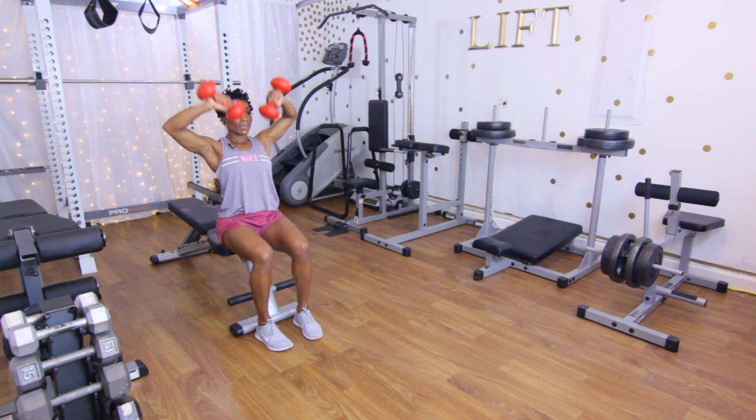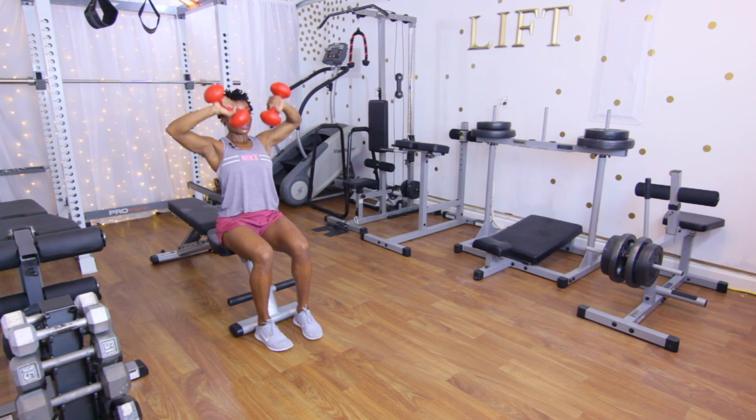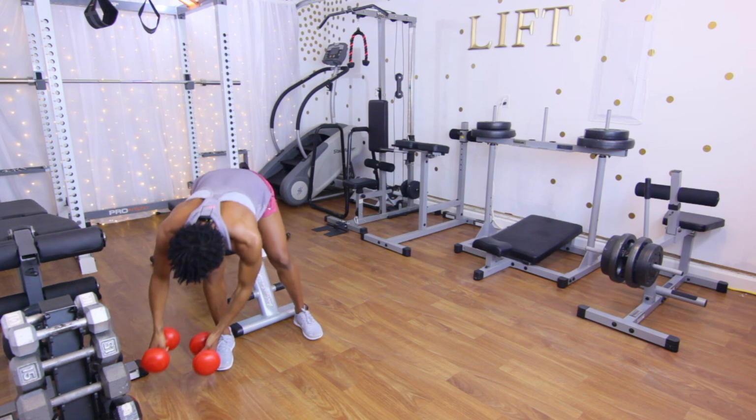1, 2, 3, 4, 5, squeeze, 6, 7, 8, 9, 10, 5 more, 5, 4, 3, 2, and 1. Good. Let's put these off to the side.